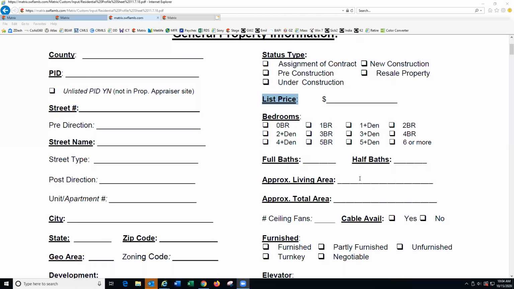One thing that will come up is approximate living area and total area, which are two different things. Living area is under air. Approximate total area could include a covered lanai. So you could have an extra 500 square feet under a covered lanai, but that's not living area.